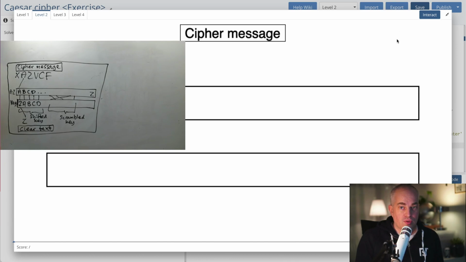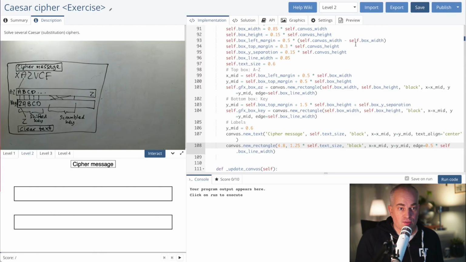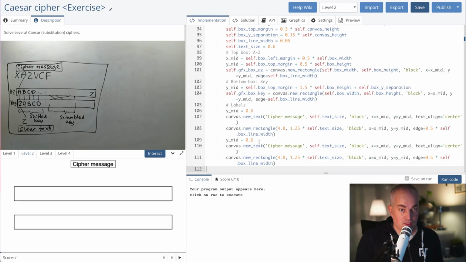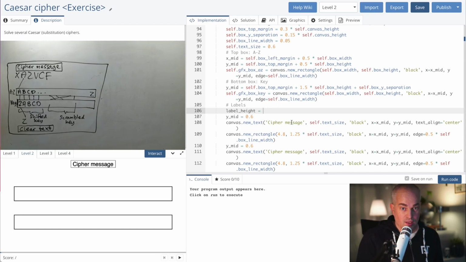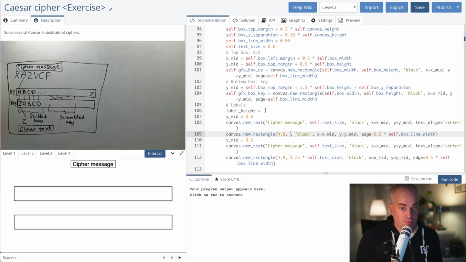Now, what do we want to do? We can add the A to Z. We can add more labels. Why not? So now I'm mixing a little bit between. Let's put some more variables here. For the labels, we can have a label height. Oops. I was using this one for that. Let's move that out.